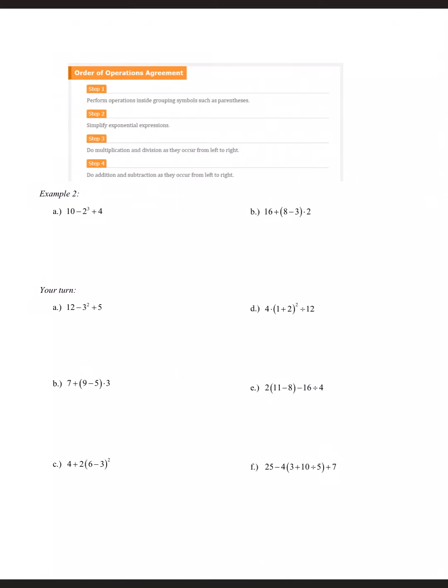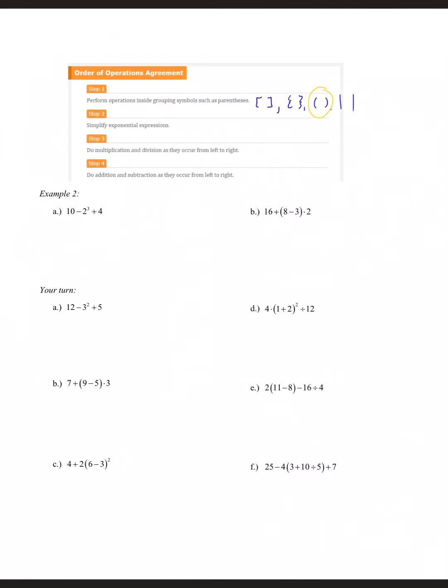The first step is we want to look for grouping symbols such as parentheses. It could also be something like square brackets. We might not see too many of those in this class, but you will in other classes. You might also see curly brackets. And again, it mentions parentheses. Another one you might see is absolute value bars. We're mainly going to be seeing things in this class with parentheses.